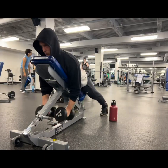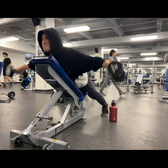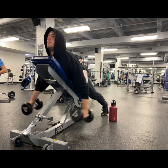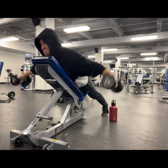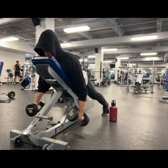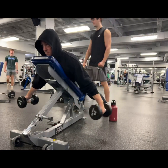The next lift I engage in is a chest supported lateral raise. I like this better than standing — standing is fine, but this one erases the core stability requirement so you can really focus on targeting the lateral head of the deltoid. I am going for AMRAP on this one, three sets, about 12 reps.